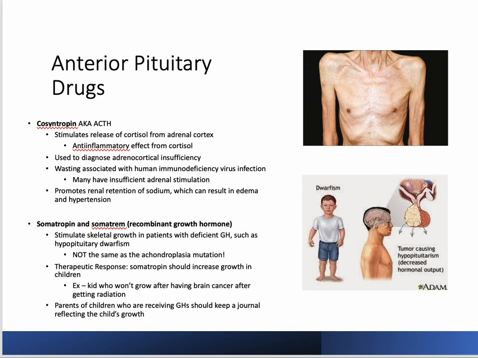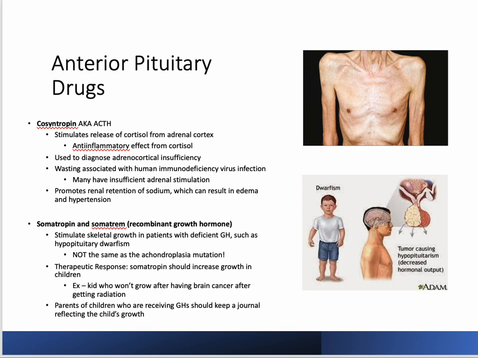But we do use cosyntropin to diagnose if somebody's adrenal glands aren't working, and you will hear in a different narration, that is called Addison's disease. We need to find out if it's the adrenal glands making somebody not have any cortisol in their body, or if it's the pituitary gland. So if the pituitary gland is malfunctioning, you've got hypopituitarism, for example, then the adrenals are just waiting for some instruction. So the end result is that we diagnose it as primary versus secondary. And we still treat it the same way, and that will be in a different video when we talk about supplementing our steroids. However, we do diagnose it this way so we can determine whether it's the pituitary and they could be having other issues, or if it's the adrenal glands themselves.